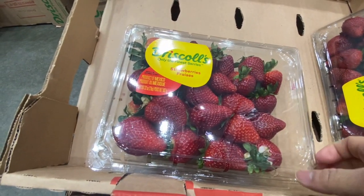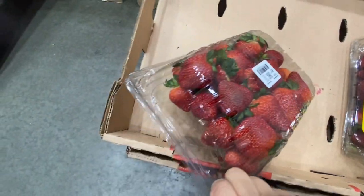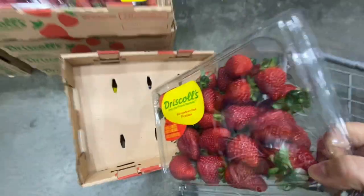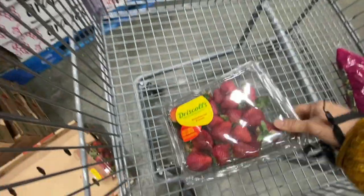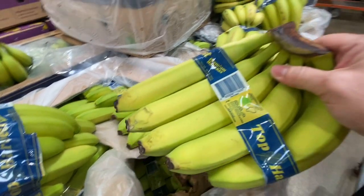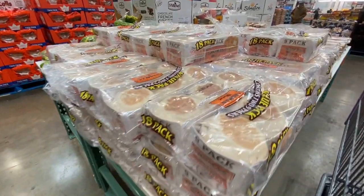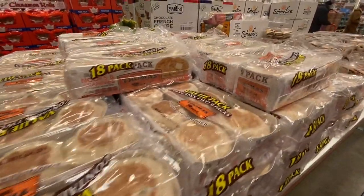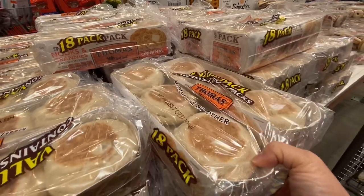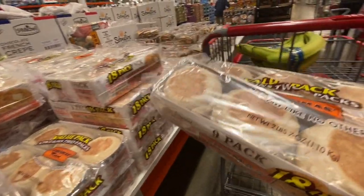What do you think about these strawberries? A little dark in color, no mold — I'm gonna give it a shot, I need some food for the house. Bananas — yes please, they are an everyday staple. English muffins is another item that can last a while; you can use them for sandwiches, breakfast with sausages, or making pizza.